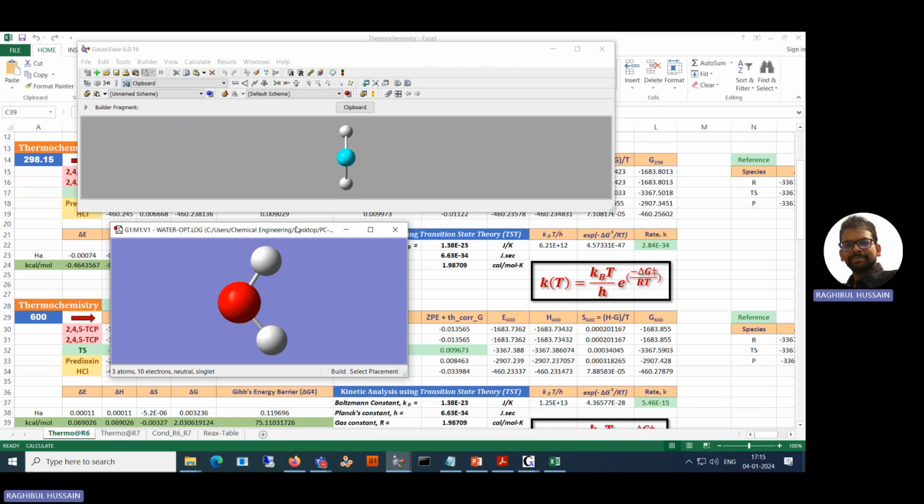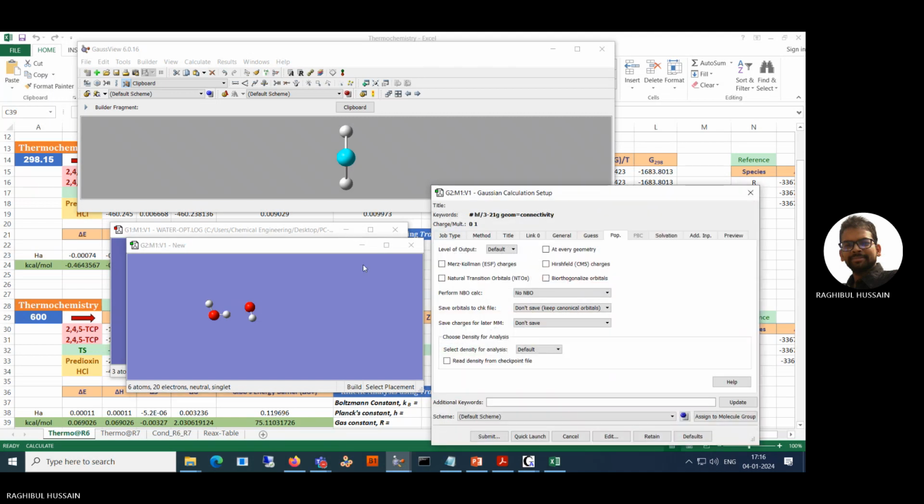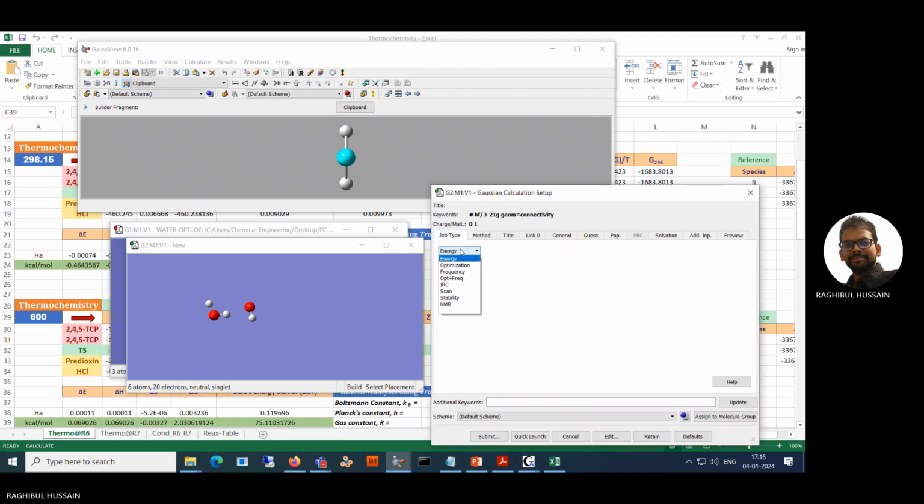So I'm also putting the thermal calculation for the water. Make sure for the dimer the same basis set should be there, like DFT, B3LYP and 6-31G.